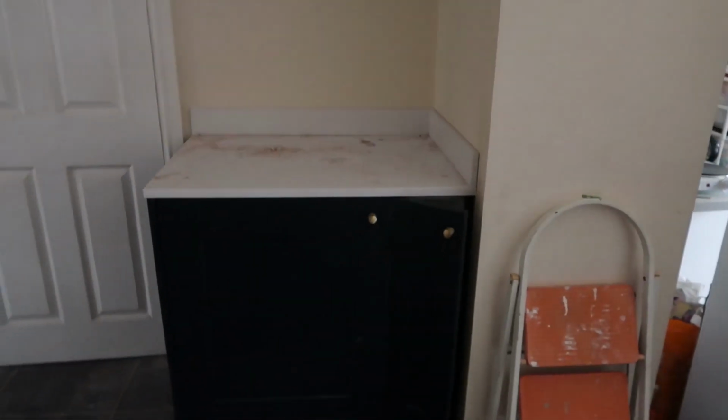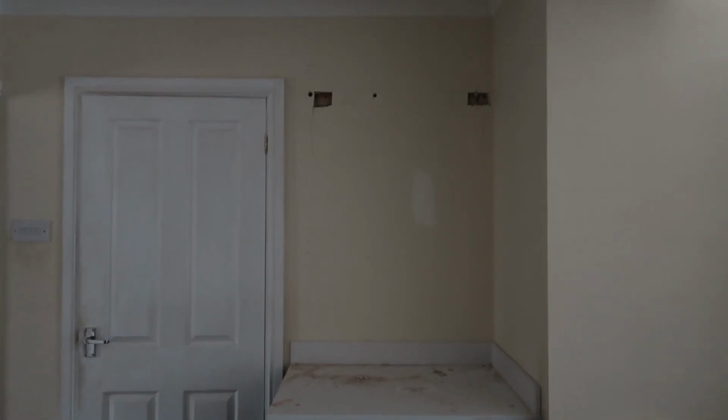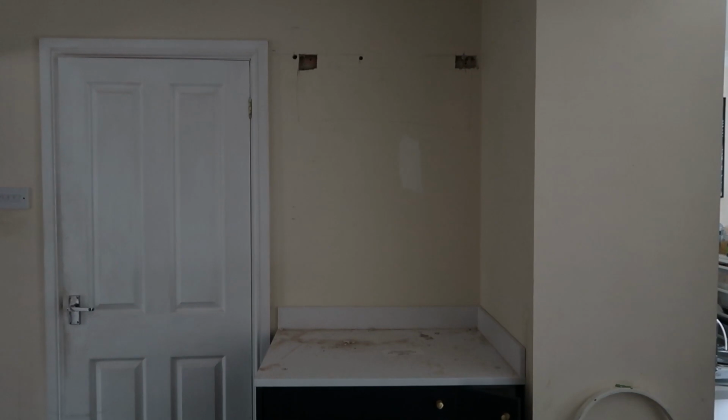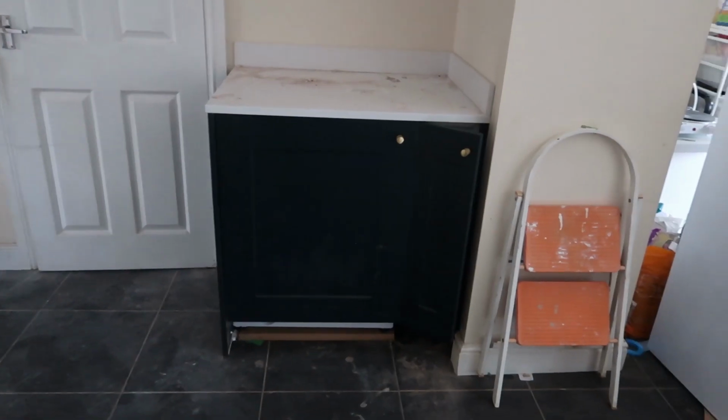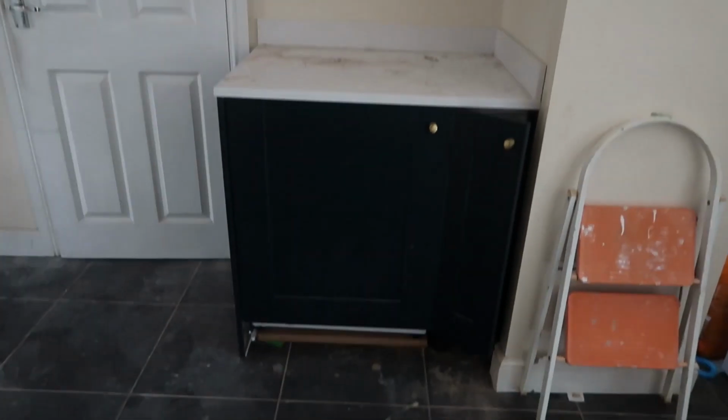Side, we had a bit of an issue with the wall cabinet, which is stood here at the moment. Wall, the previous owners, of course, they used hollow bricks. So Steve drilled through the wall and went straight through the bricks, and obviously that means that the cabinet's not going to hold. So we're trying to figure out what to do there. I'll explain this in a bit actually, but this bit is also done.